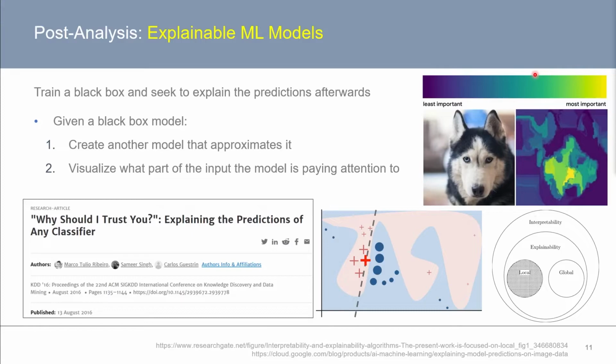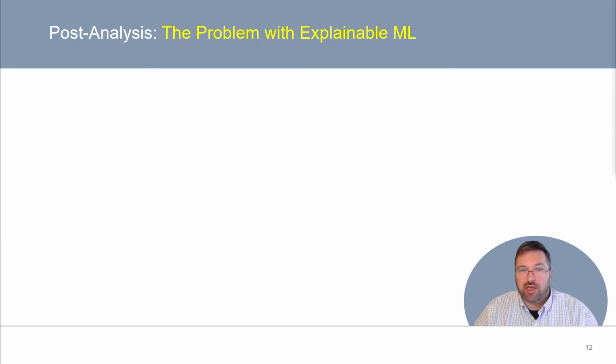In this example, the parts of the picture involving this dog's face were identified as most important to correctly classifying this image as being a photo of a dog. While this can be helpful and interesting, explainability approaches like this have distinct limits on what they can tell us about how the model as a whole is making decisions in different contexts. So let's take a closer look at why relying on explainable machine learning rather than interpretable machine learning might not always be the best approach.